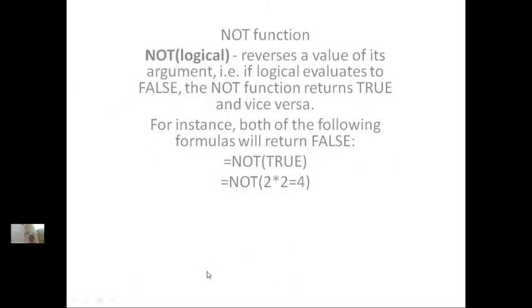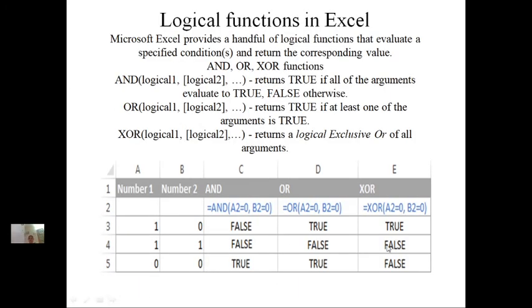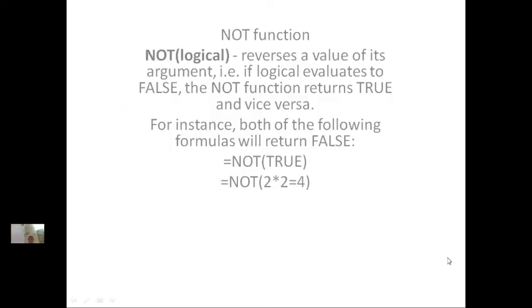Okay, XOR. In XOR also, here false, false, it returns false. Here A2 is 0, yes, B2 is 0, it returns true. If A2 is 0 or B2 is 0, any one true, it returns true. XOR returns false because it is the reverse of the OR function. XOR means reverse of the OR function. Now let us go to the next slide.